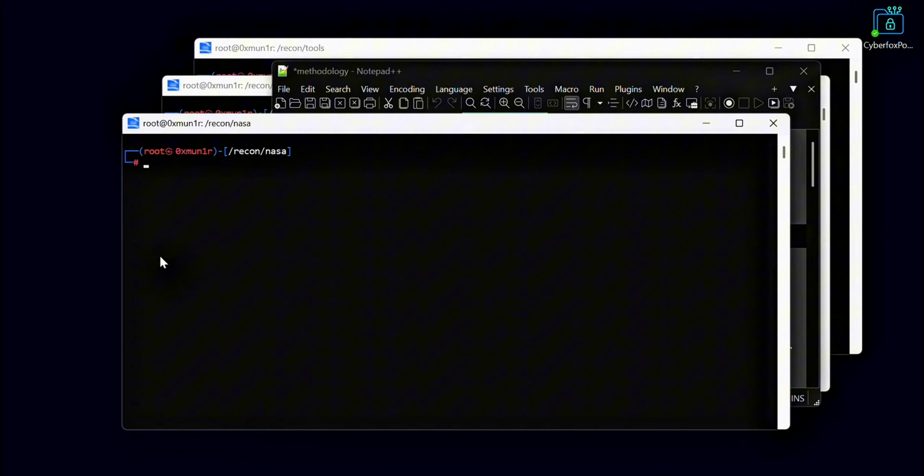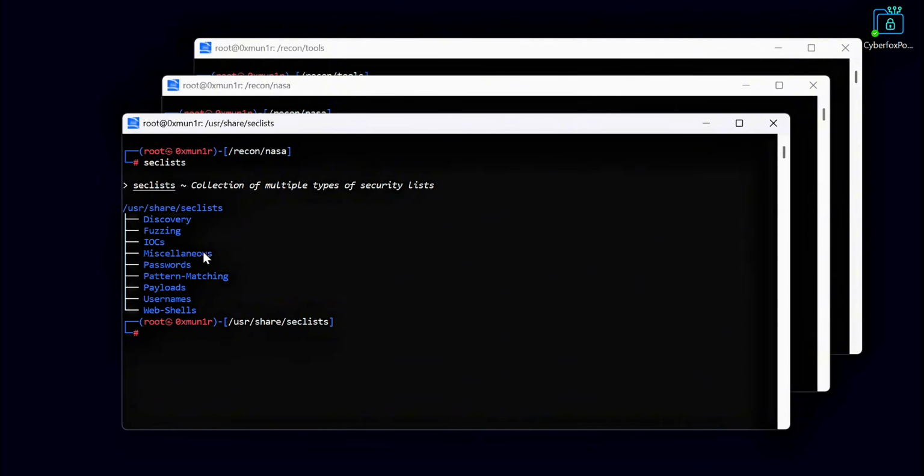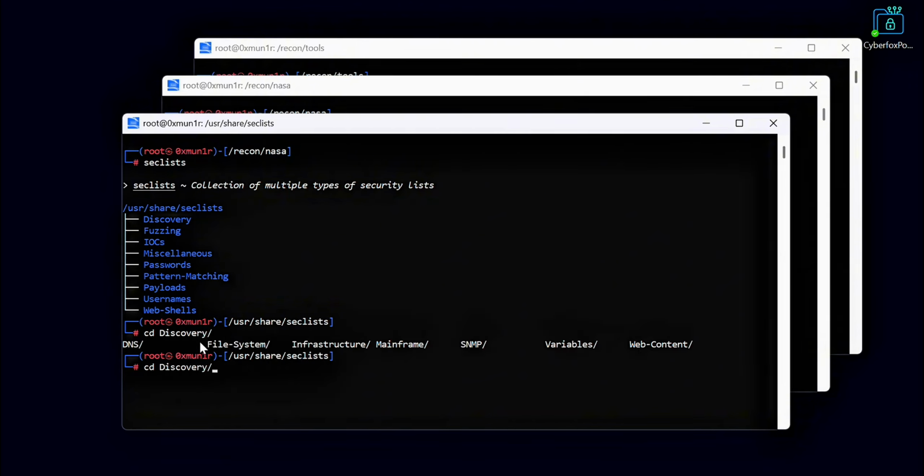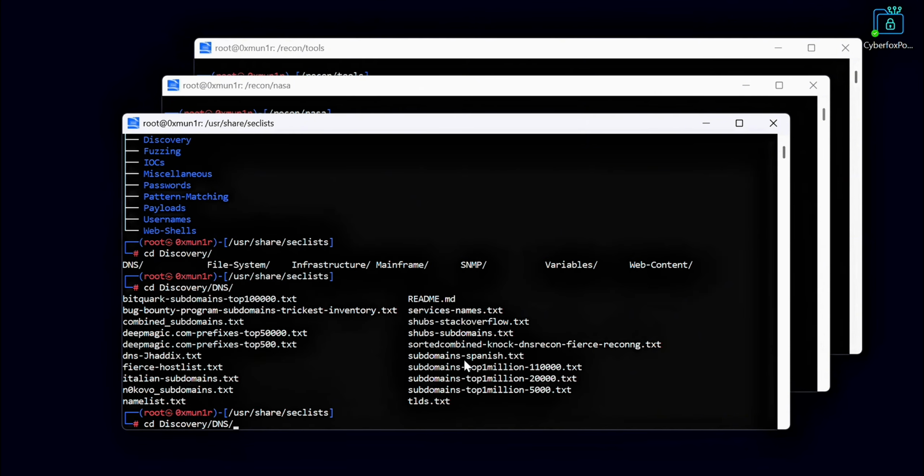Now we are starting subdomain brute forcing to find more hidden subdomains that are not publicly listed anywhere. Subdomain brute forcing requires a list of possible DNS names to test, and for that, we use seclists. Seclists is a huge collection of word lists for security testing, including many word lists specifically for subdomain enumeration. You can also use your own custom word lists if you want, but using seclists will give you a solid starting point for your brute forcing process. Here you can see there are many different word lists available for DNS brute forcing.